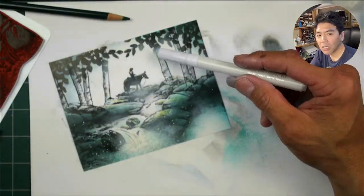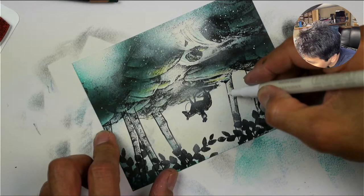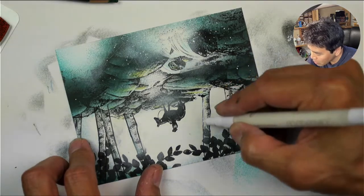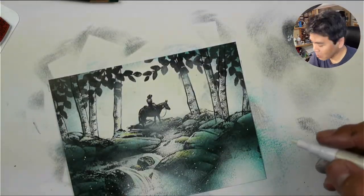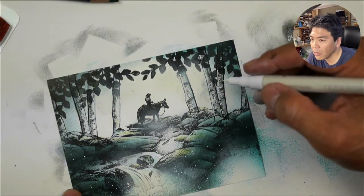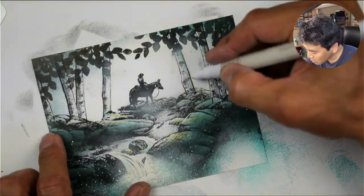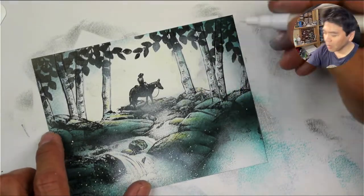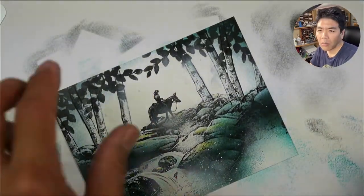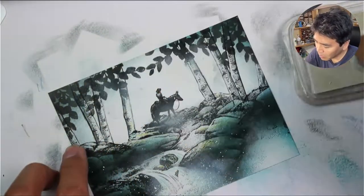All right, and again, just like this one, I'm going to get rid of some of those lines right here. On the last vellum scene where the trees were darker in the background, this one's just white in the background, so I'm just kind of getting rid of some of that darker outline on the side of the tree that's facing the light, okay? So just taking my trusty 0.7 millimeter white acrylic paint pen and just kind of getting rid of some of those lines, okay? I'm making some of the lines on the dark side a little bit thinner too. I think that looks a little bit more graceful. Okay, doing some fine tuning in here.